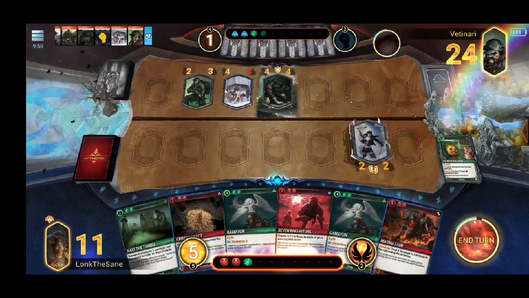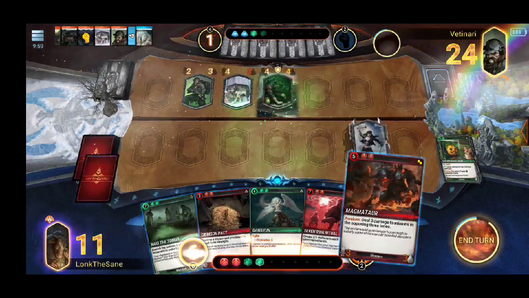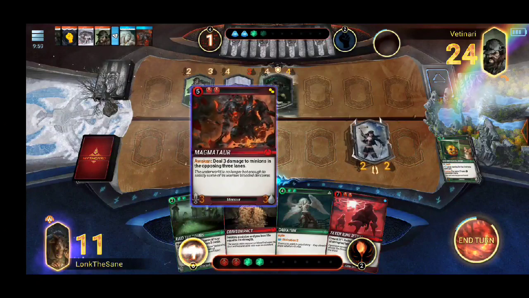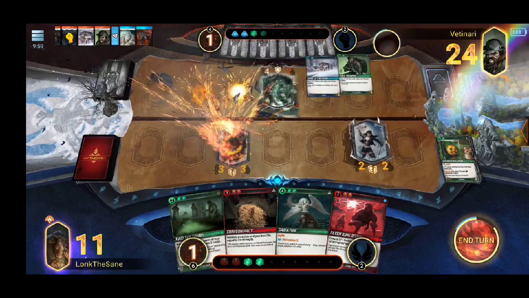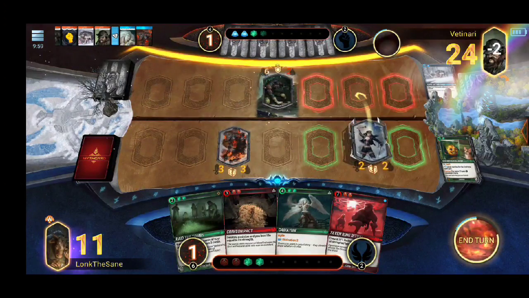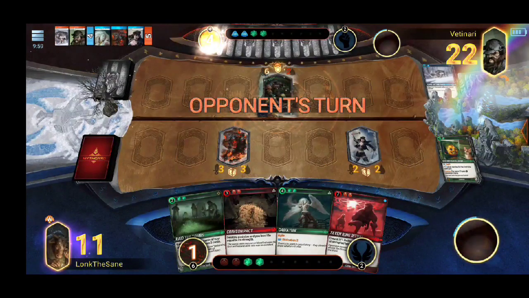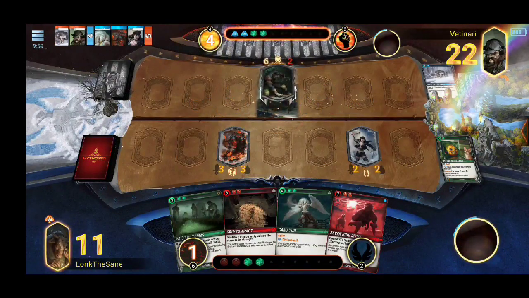Alright, Raid the Tombs, that could come in handy. So let's burn the Gamayune. Play out Magmatar right in the middle of them. Alright, get in for 2. And next turn, I can burn a card, play out 7-Ring Ritual. So let's pass the turn. And that has armor 1, so they'll trade if they run into each other. But ramping really helped here.